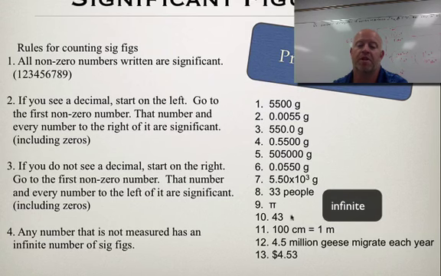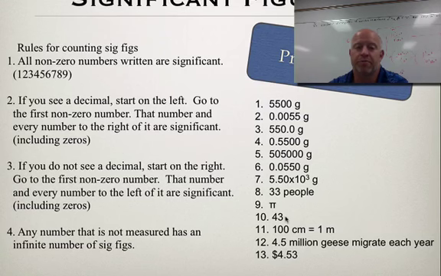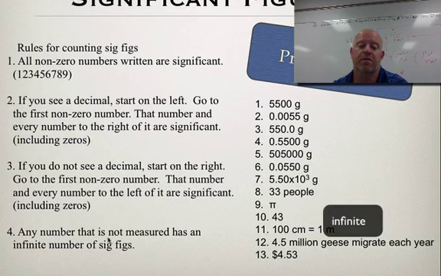Now looking at number 10, you look at that number and say, okay, 43, 2 sig figs. But if you look at it closely, you'll notice there's no label here. With no label, that number to us really does not indicate measured. All of these numbers have a label on them telling us that they've been measured values. However, 43 does not. That 43 could be an exact number. It might be a measured number that someone didn't put the label on. It could be lots of things. But since we don't know that it's measured for sure, we get to assume it's rule number 4, infinite number of significant figures. So again, we'd have infinite for number 10.